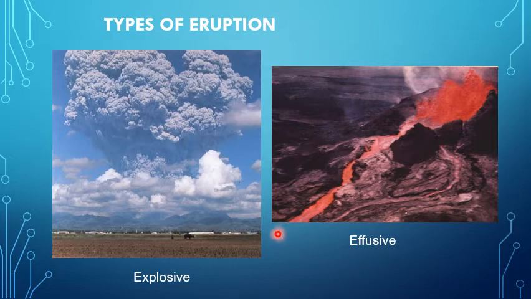Other types are based on the mode or mechanism of eruption, whether phreatic, phreatomagmatic, or Plinian eruption. The term was named after Pliny the Younger. Pliny the Younger is the one who described the 79 AD eruption of Mount Vesuvius, which destroyed the ancient Roman cities of Herculaneum and Pompeii. Because of the descriptive manner of the classification, volcanologists around the world, especially during the 1980s, found it more convenient to classify them into two main types, explosive and effusive. The traditional names may be reclassified under these two main types.